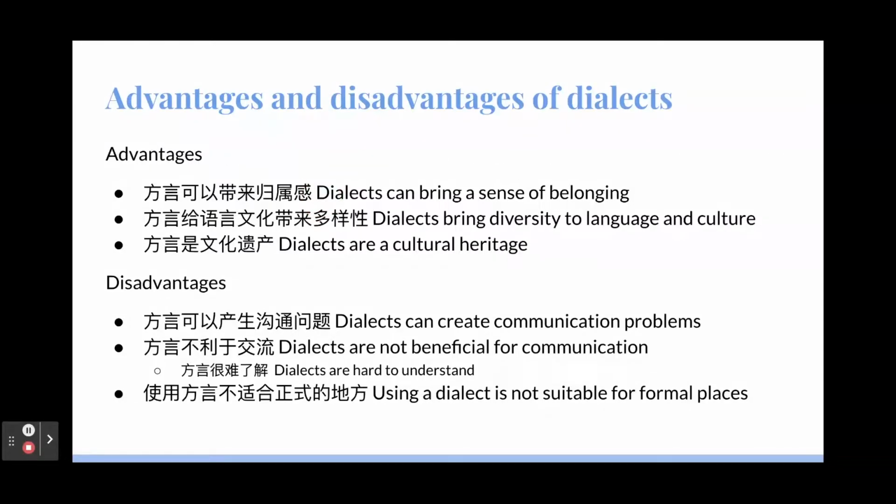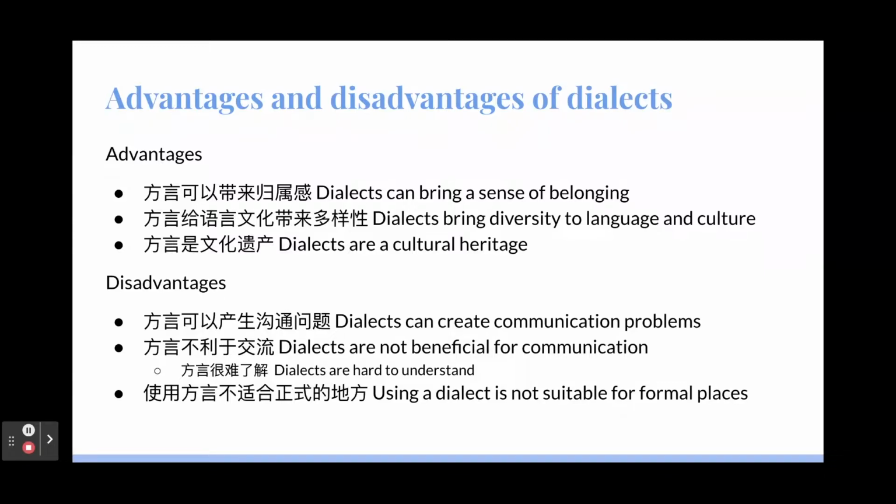So now I'll be talking about advantages and disadvantages of dialects. Since in China there are different dialects they use in different regions, in different areas. So in this unit, teachers will usually talk about how China has different dialects, and this could be an advantage and disadvantage in our lives. So I'll be talking about the advantage of having dialects and using dialects.